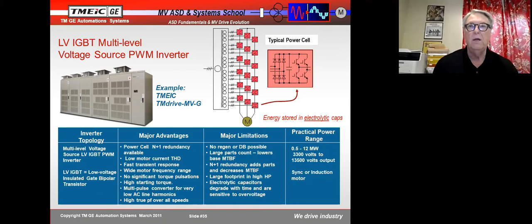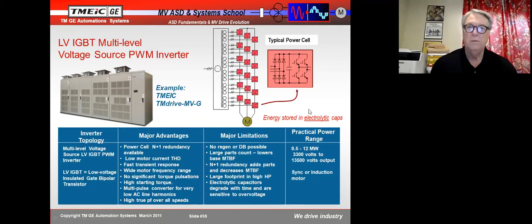This particular one, some people call this the Robicon technology. It was also in use by T-Mike when Robicon introduced it. But they put cells in series. So these are actually little mini inverters. They actually have a DC converter, a DC bus, and an output inverter, but then they put it in series. And so these are low voltage cells, but by putting them in series, they can get medium voltage. So this is kind of a nice technology. And in doing this, they can get stair-step outputs, which we're going to talk about.